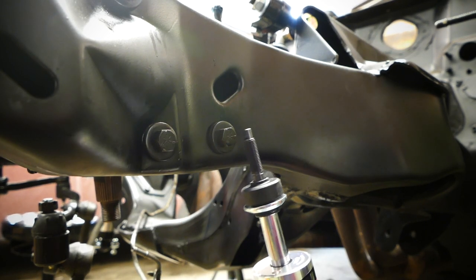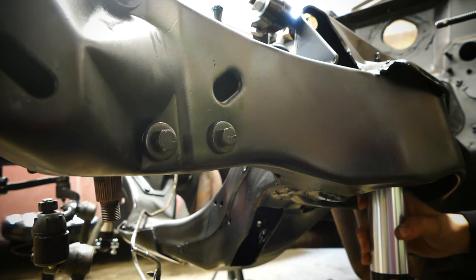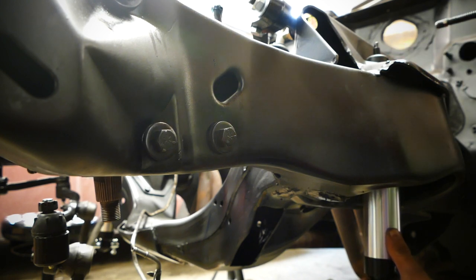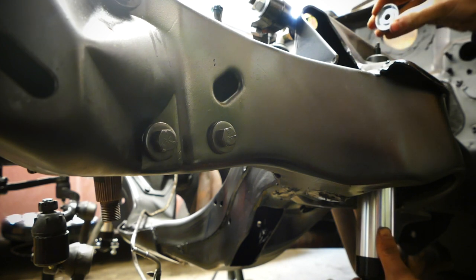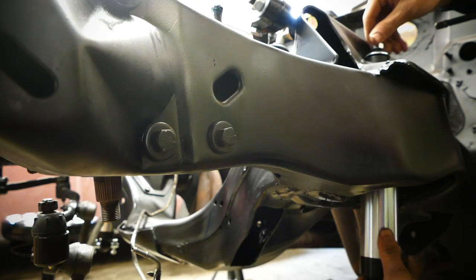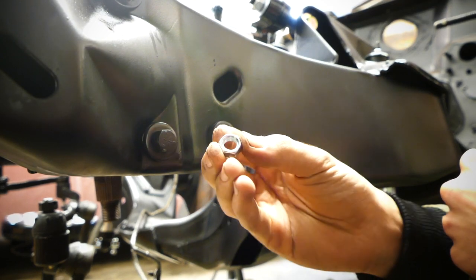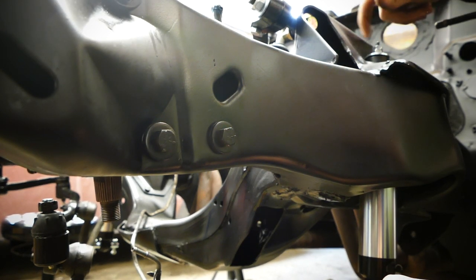Then you basically put the shock on. So it's underneath here and up through, and then it comes through up here at the top, as you might can see. And then when you have it at the top, you're gonna flip the other bushing around so it faces the frame again, into the hole right there. And then you have one of these spacer plates, bushing plates here again. Remember there are two sides to this. I mean, pretty self-explanatory. Then you have a big nut that you're gonna use for tightening down the whole thing. So we're just gonna do that by hand right now. So there you go, very nice. And then you have the small nut right here, which is basically gonna be your counter nut to lock in the other nut so it doesn't back out when there's vibrations.